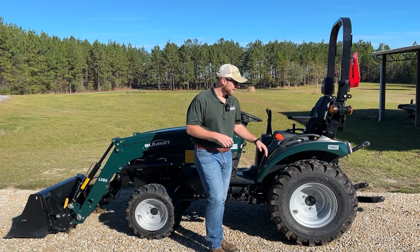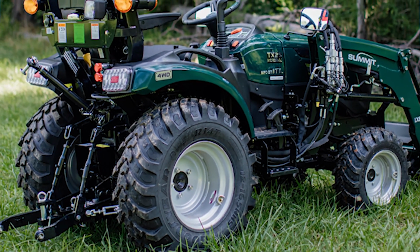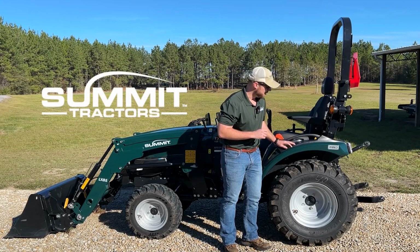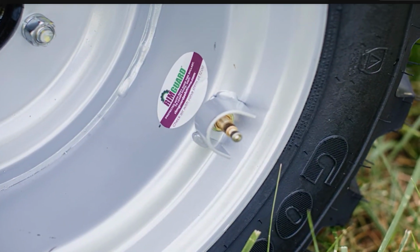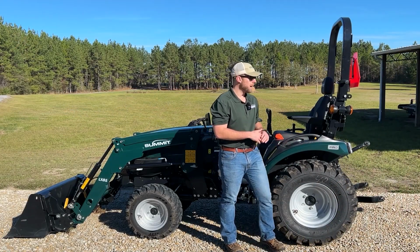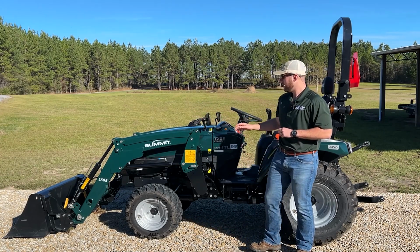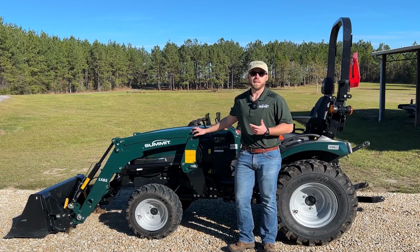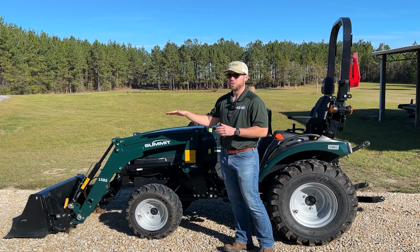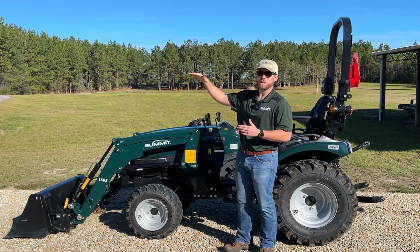These are R14T tires, which is a very good hybrid tire by Goodyear. These tractors come very light from the factory. So what Summit decided to do was fill these tires up with Rim Guard liquid tire ballast, which adds an extra 300 pounds to the rear of the tractor, which enables you to pick up a lot more with this loader. This is the LX85 front end loader. Self-leveling. What does self-leveling mean? Basically when you go to secure in a load and you go to pick it up, you don't have to continue working that joystick.